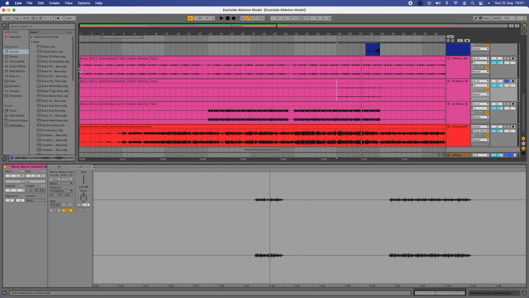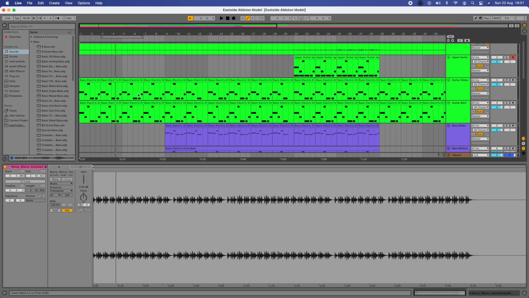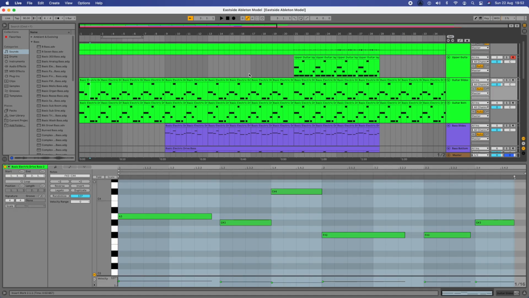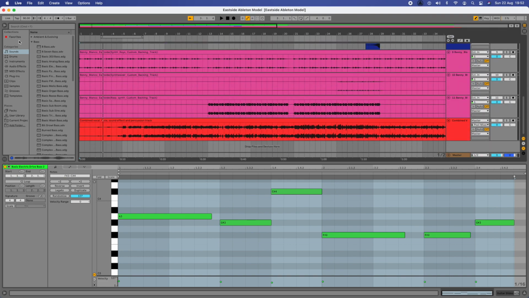So the first one we're going to replace is this track, which is again the one that comes in at the beginning. Okay, now if that seems familiar, it is, because it's almost exactly the same notes as the top layer of the guitar part that we recorded, this one. Okay, so we're going to do some copying and pasting. But before we can do that, we need a track and we need a sound.